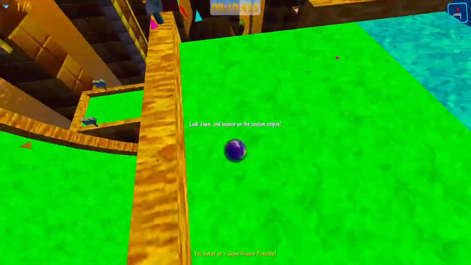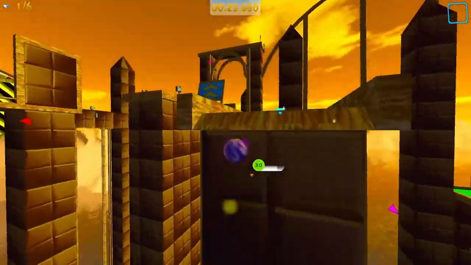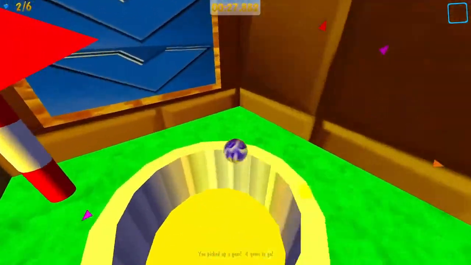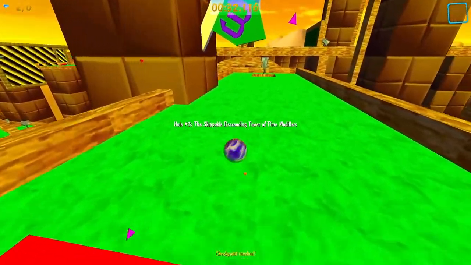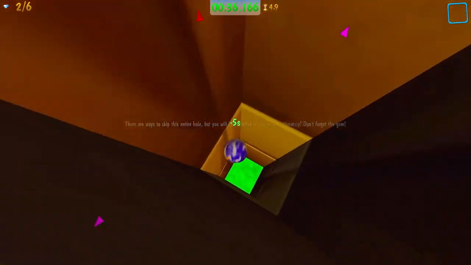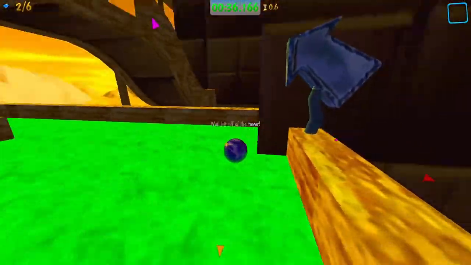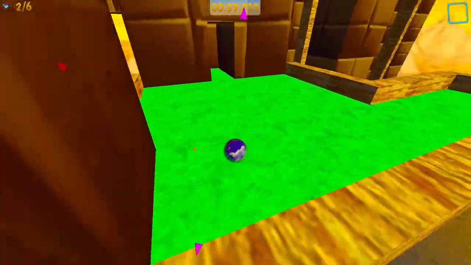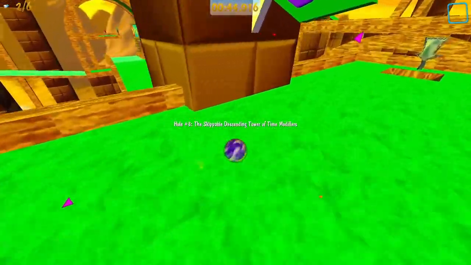No clue what that means. Bouncing the caution stripes. Oh my gosh. Alright, that was cool. Skippable descending tower of modifiers. Do it legitimately, they're rewarded. Wall hit off the tower. Dude, what?